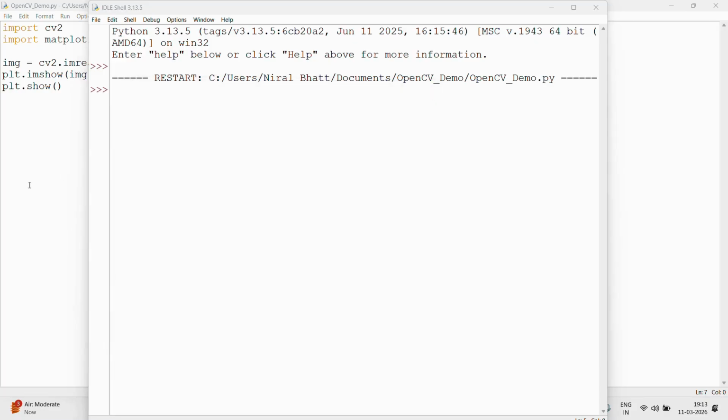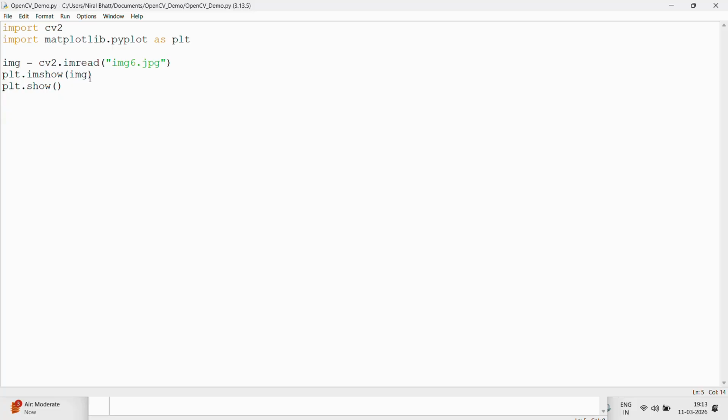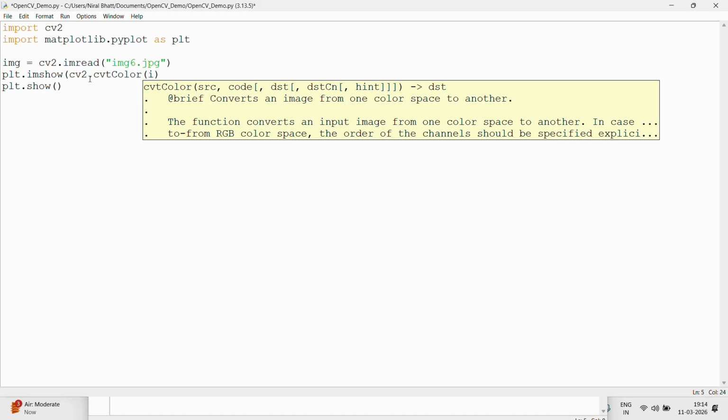Now to make them look accurate, we will have to write one more thing for that. In this imshow region, you have to write cv2.cvtColor, then another bracket img, comma cv2.COLOR_BGR2RGB.